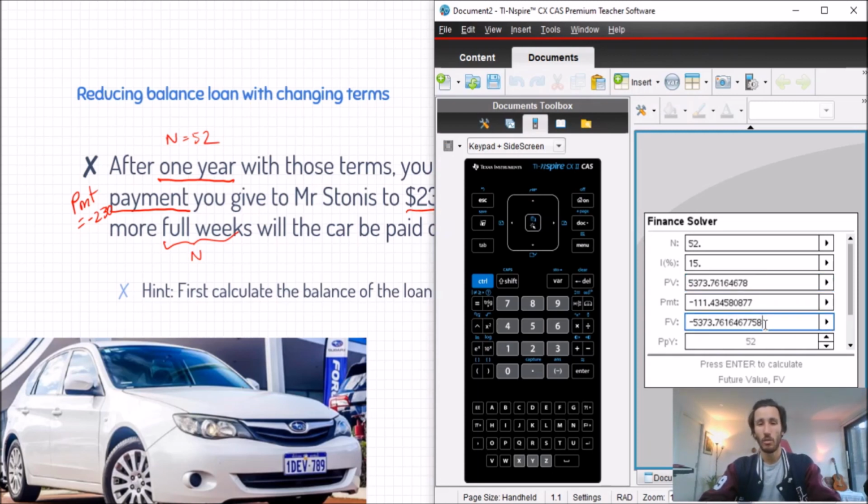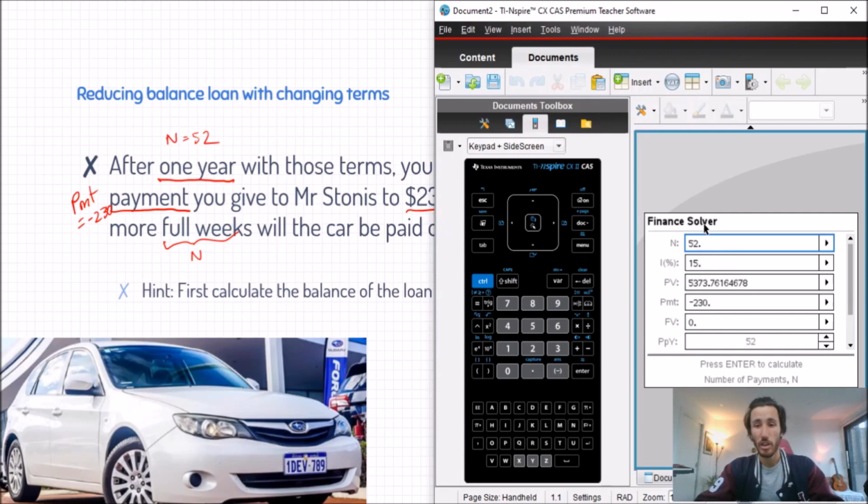Now we change everything else. Remember, we want the future value to be 0. You want to be owing nothing after you've made all of these payments. We're changing the payment now to minus $230. You're still paying $230. That's money leaving your wallet, so it's negative. And we keep our payments per year and compounds per year. We leave payment at end. Actually, in further maths, that's always going to be end.